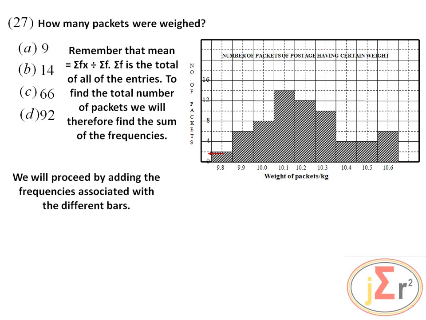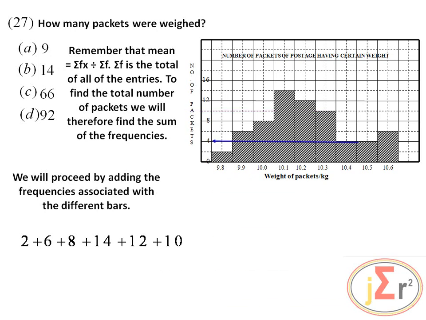So find the frequency associated with the first bar. First bar is at 2, as we can see. Then the second bar is at between 4 and 8, exactly 6. Then we have the 8th bar. Then that one exactly between 12 and 16, 14. We are going down this time to 12. Then between 8 and 12 we have 10.